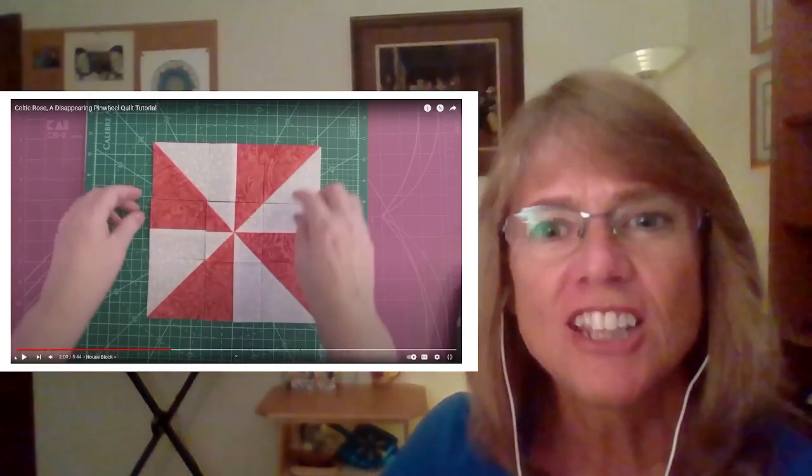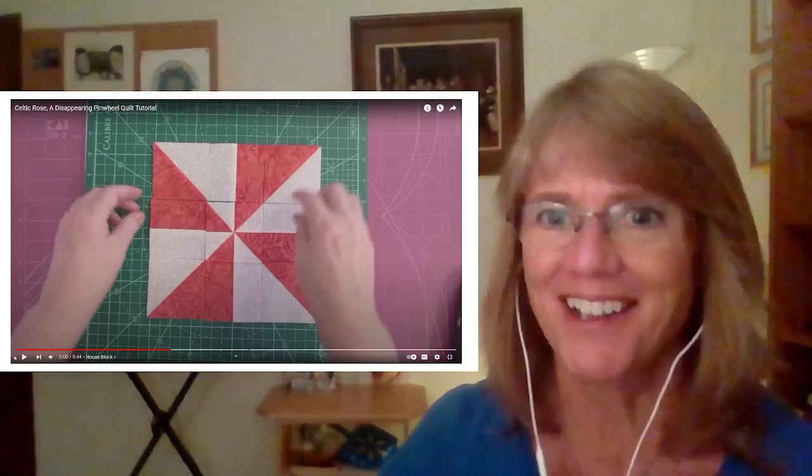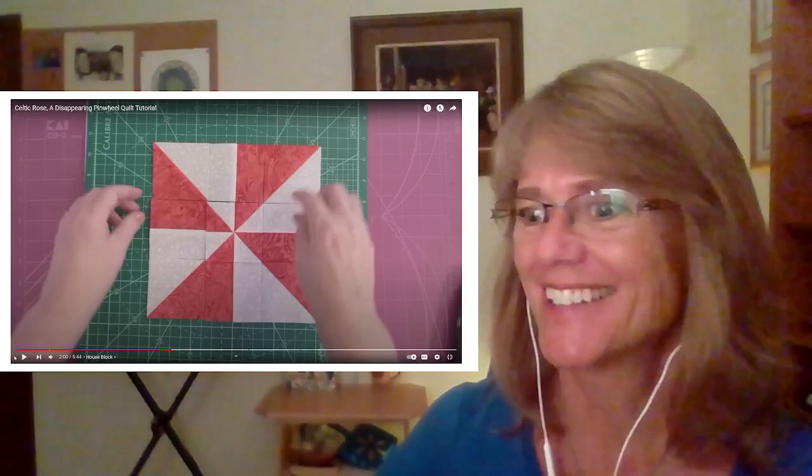Brita provides a lot of information while she's cutting. And did you notice that swiveling mat? I think I wouldn't mind having one of those.